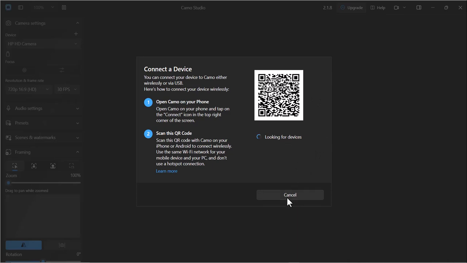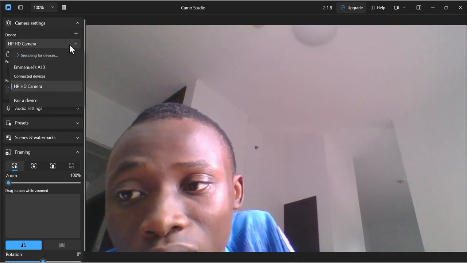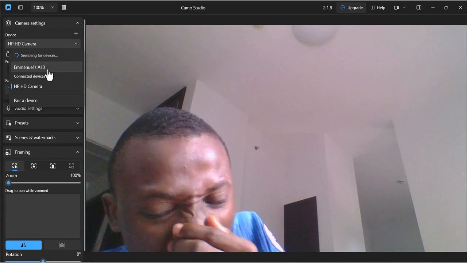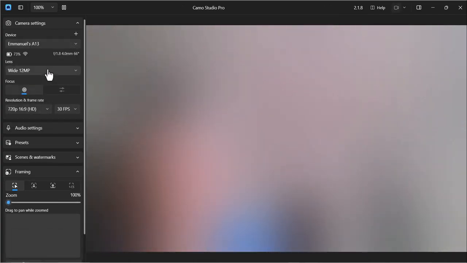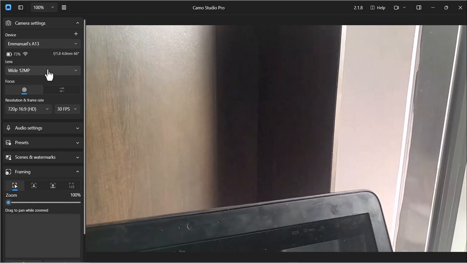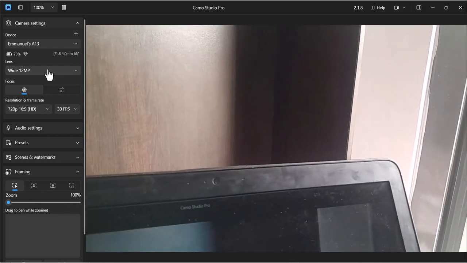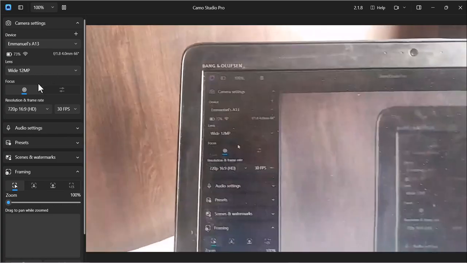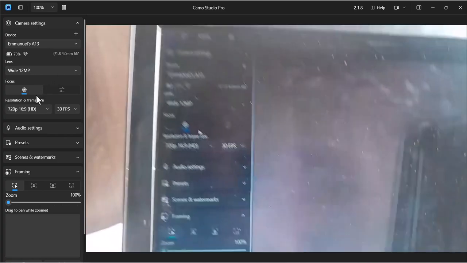So then I don't need to scan. Now I've done this. Once I just click on this, you see Manual's phone. So I can click on this. Now my phone is the camera. Now this is my phone, right? Whatever my phone is showing is what is coming as the camera, right? And the good thing about Camo Studio is, I'm showing my screen now because my phone is facing my screen.